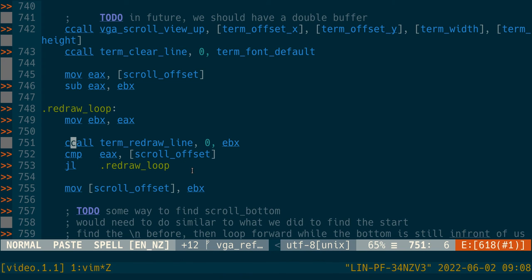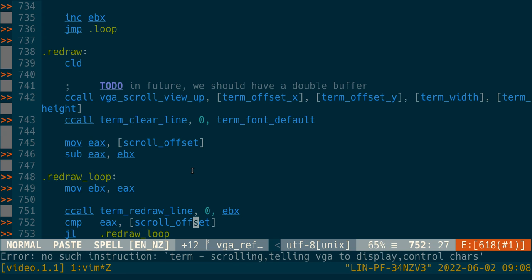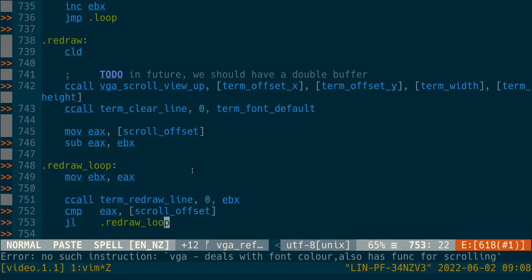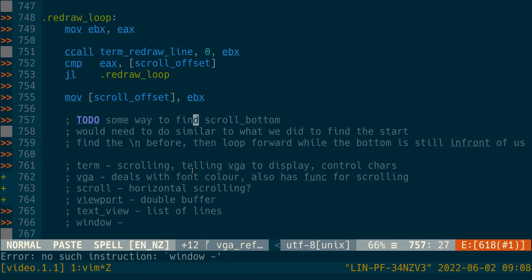No, top line, 0. So here we're, I always get confused with this. So we're scrolling up, but we want to scroll the view down. But they're called this way, and it works. But when I refactor, I'll probably be like, oh yeah, that's right.